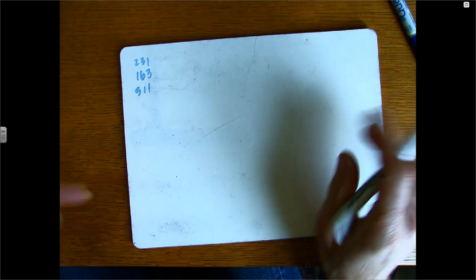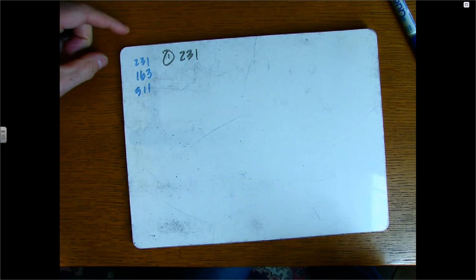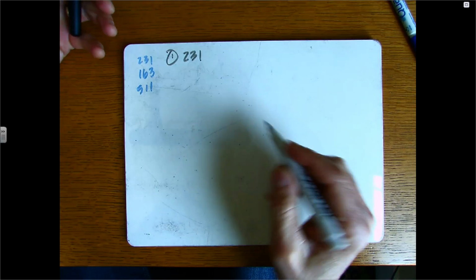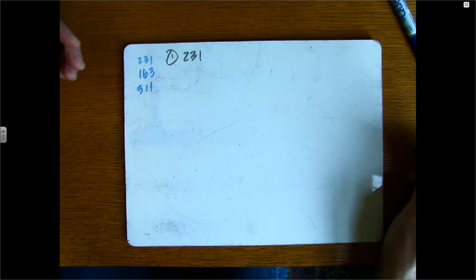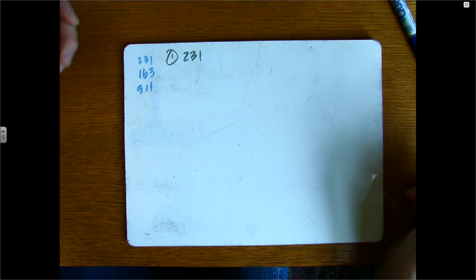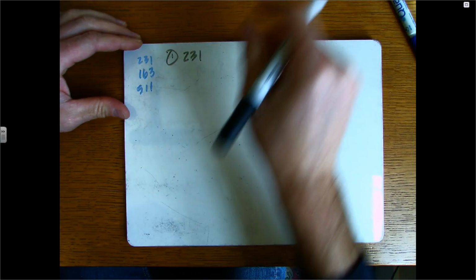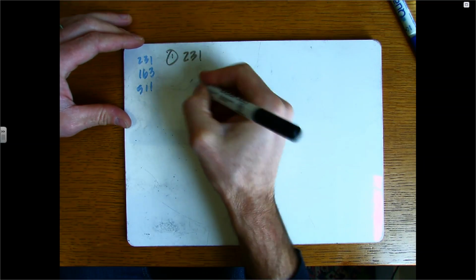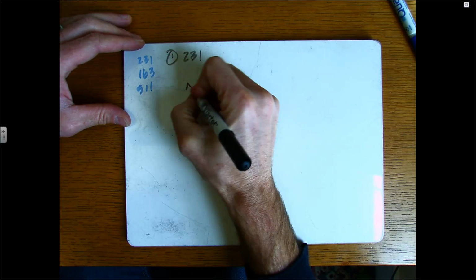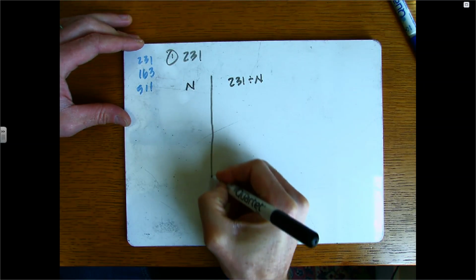So let's take the case of 231 first. Is it prime is the question. Well, one way we could do this is to simply divide by every possible number less than 231 and see if it evenly divides 231, but that seems extremely inefficient. So one way we could think about it is to test logical potential divisors. For example, the first one we might test is, does 2 divide 231? So I'm going to make a little table. Let's call it n, and 231 divided by n, and talk about how many of these we have to test.